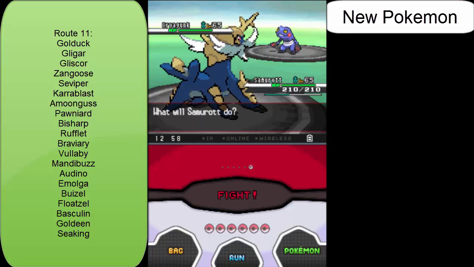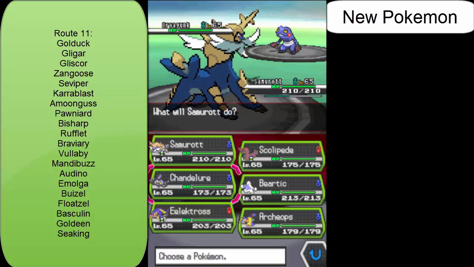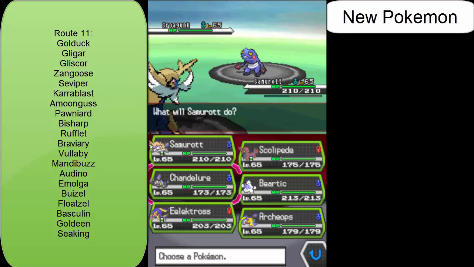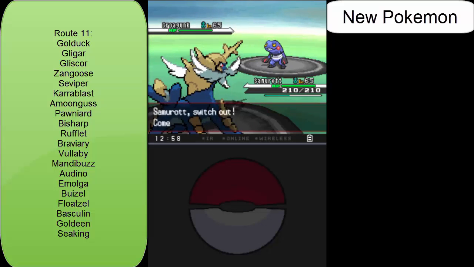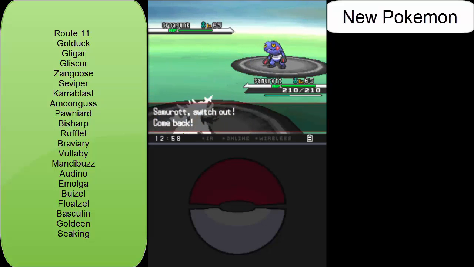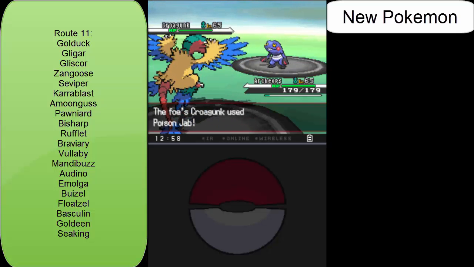In this place, there are a lot of new Pokemon. Let me see. I'm gonna go ahead and send Archeops out. Like I said, there's a lot of new Pokemon we could discover in this place. The first two I want to talk about are Goldeen. No. I don't want to talk about those. I want to talk about the Unova Pokemon first.